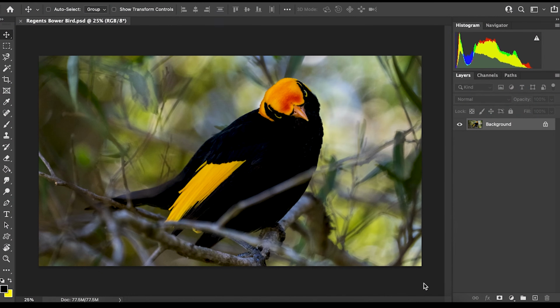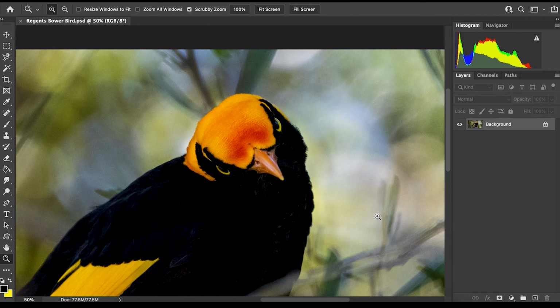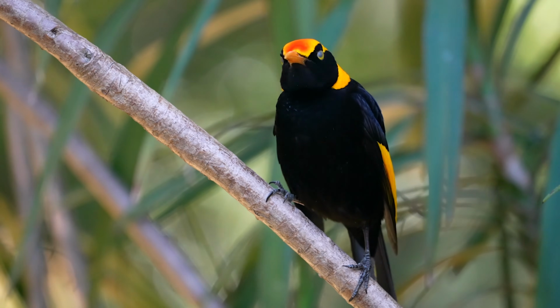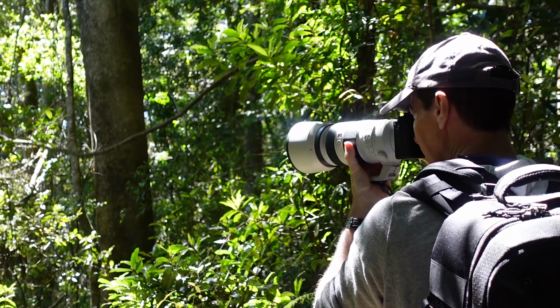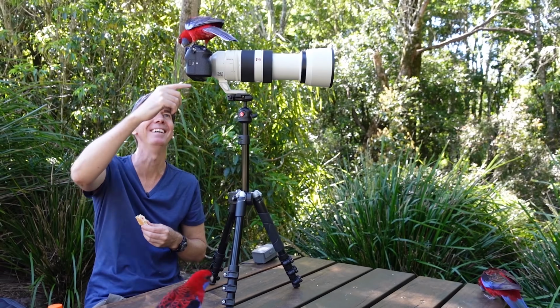I am very lucky in my part of the world here when it comes to the amount of species I've got to choose from when it comes to bird photography. Today I'm going to be taking this shot I took of a male regent bowerbird in Lamington National Park here in Queensland, Australia. There he is, giving me his best Zoolander blue steel look, and turning it into a more abstract, minimalist style artwork. For those who are interested, this shot was taken with the 50 megapixel Sony A1 with the Sony 100 to 400mm G Master lens. All right, let's jump into Adobe Photoshop and rip into it.